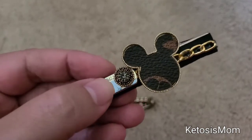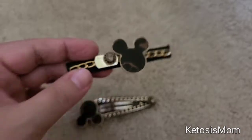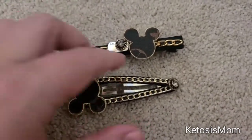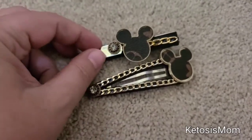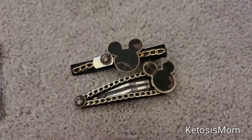My only note for the brand is I would maybe scoot that piece over just a little bit and place two of them there, or even possibly just continue the chain onto that section as well, and only have that piece on this one. That is my only note on something I might change from this alligator piece specifically.